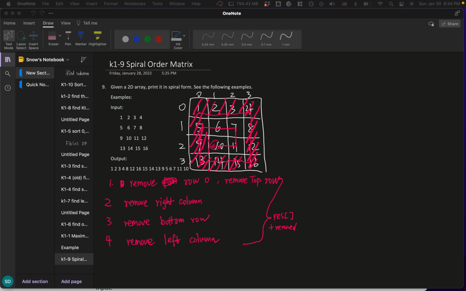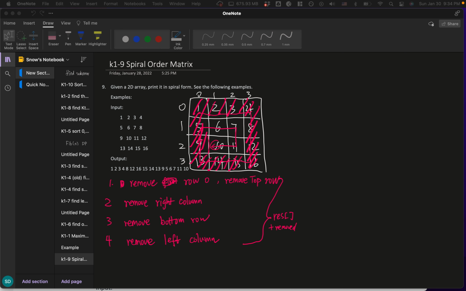And then we should start again in the inner matrix. So we need to check if we still have some unused rows and columns.